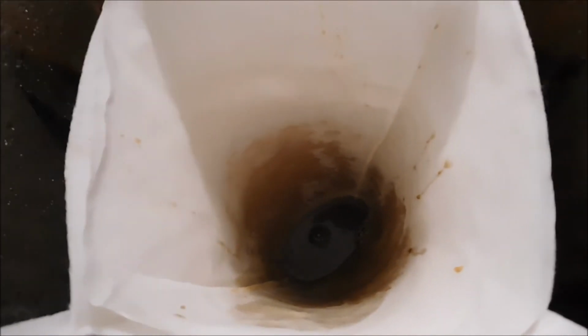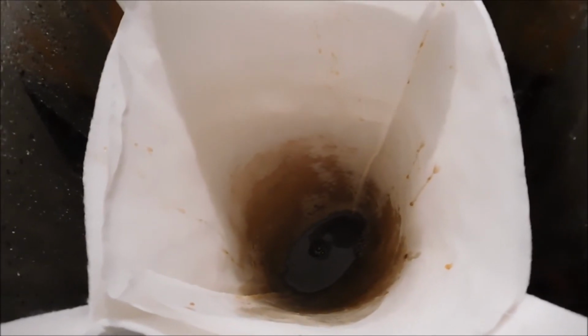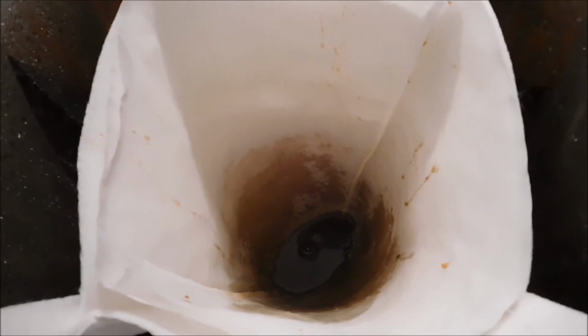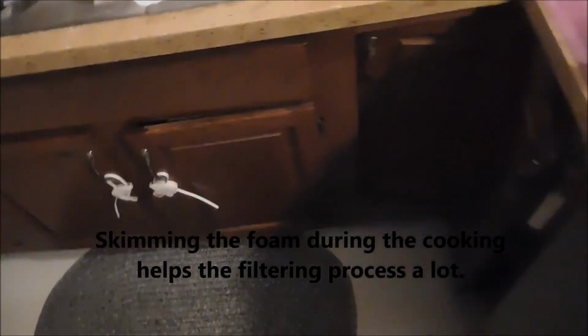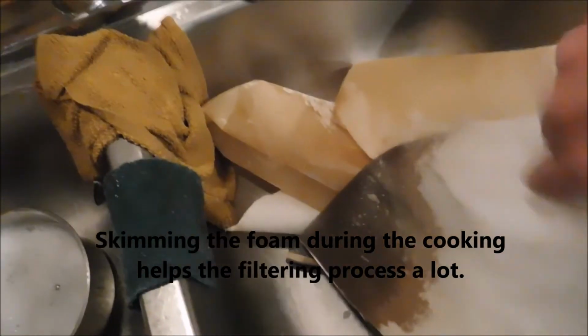Another way of filtering is what's called a filter press. And it actually vacuum pushes it through several layers of press and papers. So this is the second filter. Here's the third. So I'll just let that continue to go through there for the night and get these pre-filters washed out. But the amount of sludge in here, there's the first filter.